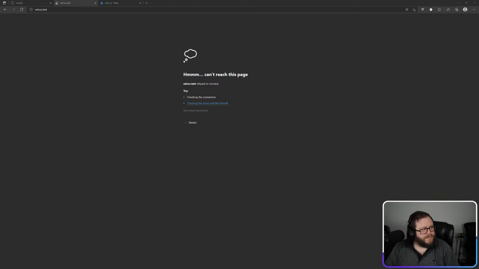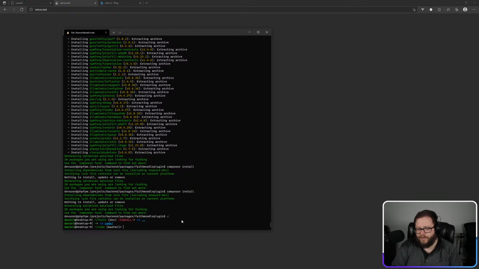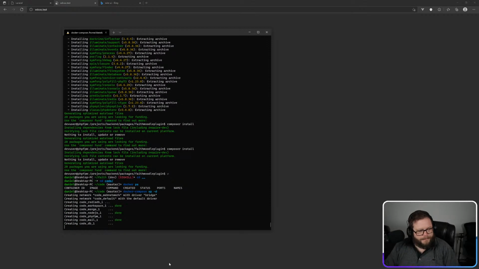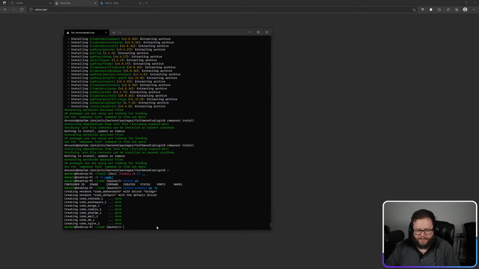All right, so first thing we need to do, our environment is not up. So we need to get that happening. So let's go ahead and go to our code editor. We're in our code section, and that's how we know that it's not work time anymore. It's fun time. So we go ahead and Docker compose up, and we'll put it in the background because I don't need to see that right now.